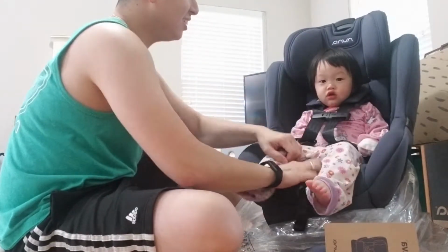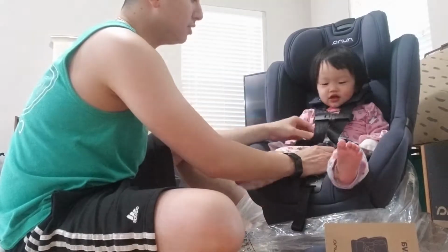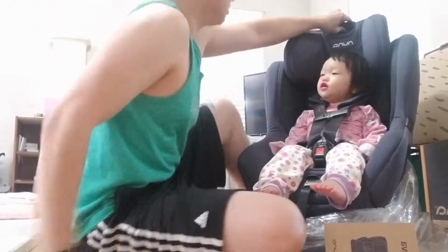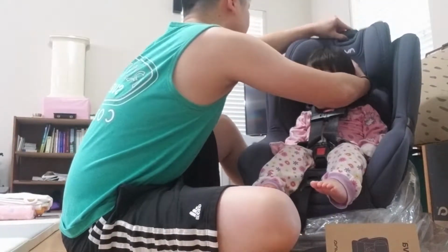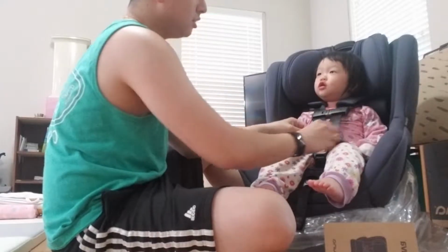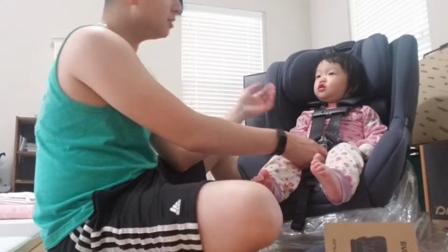Huh? The thing is too high. The headrest is too high. And the seatbelt harness is too high. That's fine, alright. Think that looks good? Basically.